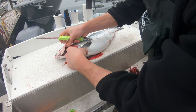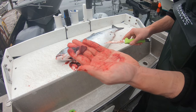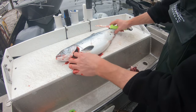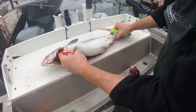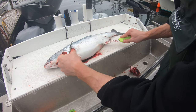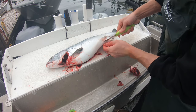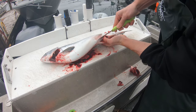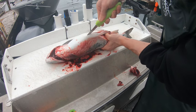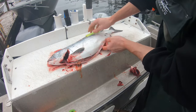And normally you can find the heart sitting right here. Here's a salmon heart. If it's a fresh salmon, it'll still be beating. In this case, it's not still beating. But the next thing you wanna do is you wanna gut them. Usually I'll have them down here in this fish tray, but I'm just showing you. So to gut them, it's pretty straightforward. Cut all the way up. There we go.